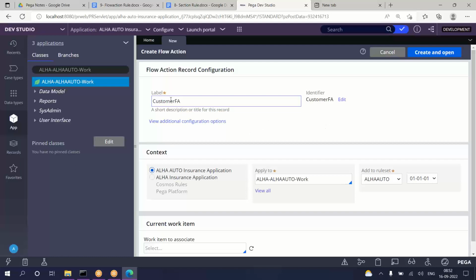Before that, use exactly the section name you gave. If the section is customer, we mention customer FA. In the application, hundreds of sections and flow actions will be connecting, right? So if you want to open a flow action in the middle of the application, and you give random names, say ABC for the section and XYZ for the flow action, it is difficult to identify which flow action is given for which section. So mostly for section and flow action, the first name will be the same.